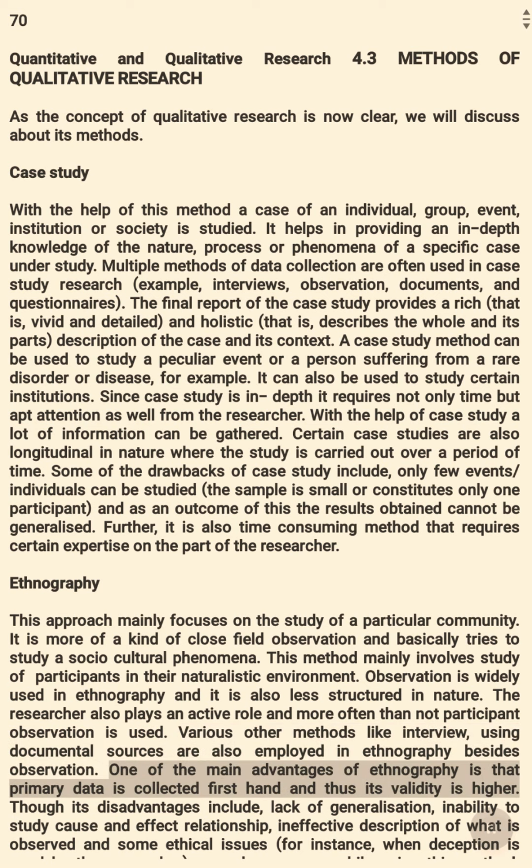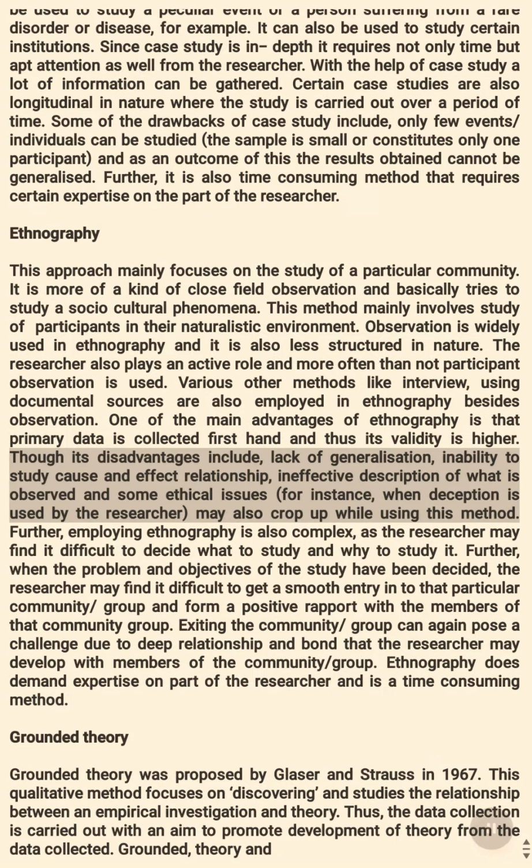Various other methods like interview and using documental sources are also employed in ethnography besides observation. One of the main advantages of ethnography is that primary data is collected firsthand and thus its validity is higher. Though its disadvantages include lack of generalization, inability to study cause and effect relationship, ineffective description of what is observed, and some ethical issues, for instance, when deception is used by the researcher, may also crop up while using this method.